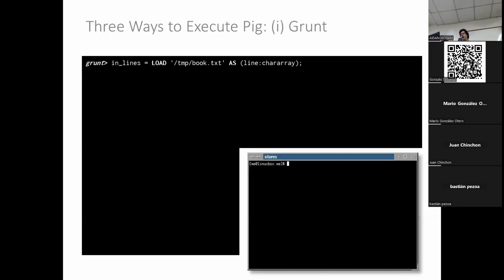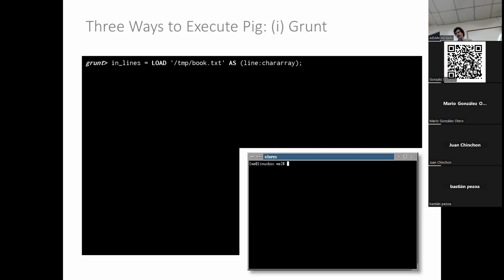So there are 3 ways to execute Pig. When you're developing your analysis for the first time, the best way to do this is probably in this REPL way, in the scripting language. Have you heard of REPL before? It's a read, evaluate, print loop. It's this idea of entering things line by line. You enter a line of code, you see some results. You enter another line of code, you see some results. So every line has some sort of effect. So Pig is essentially a REPL language, and the grunt script, this is the shell of Pig, allows you to see what's happening line by line.